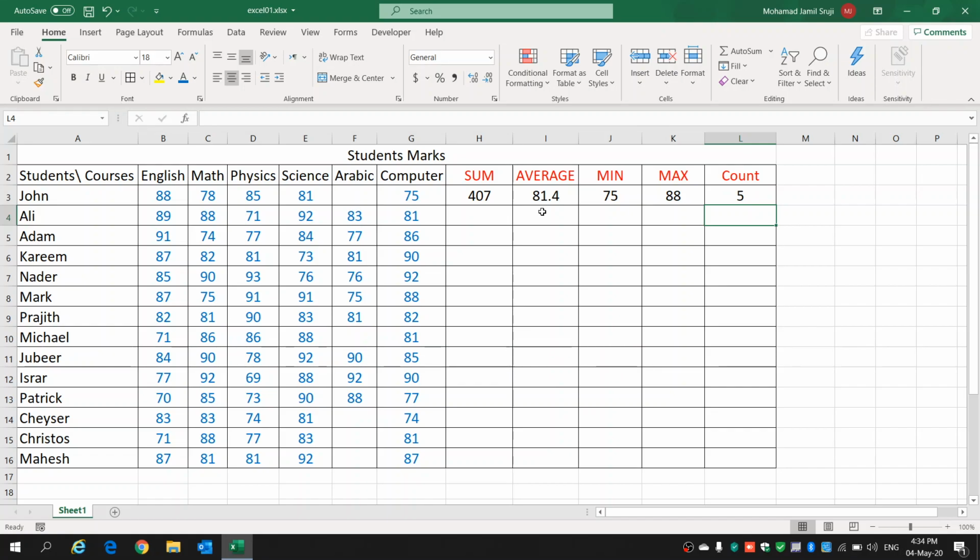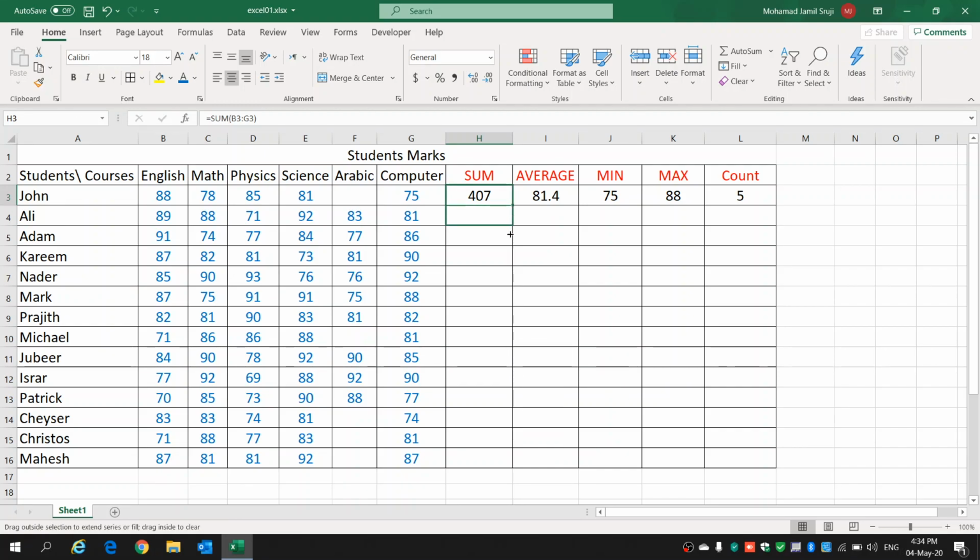Now, I have done this for John, and imagine that I have thousands of students. It's very difficult and it will take a lot of time to apply. So once I have the sum formula applied for John, I can bring the mouse to the corner where you can see the plus mark or the cross mark appear.